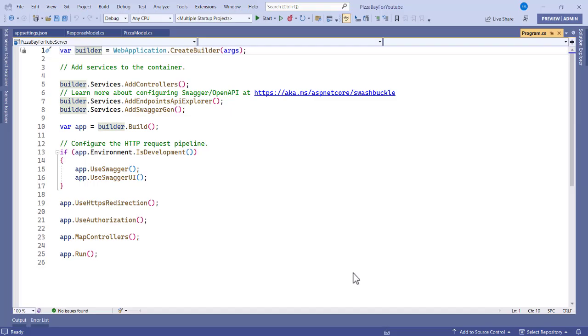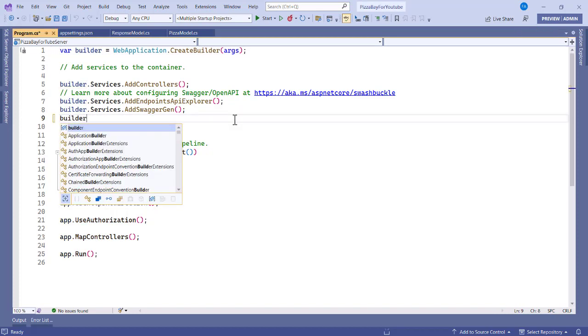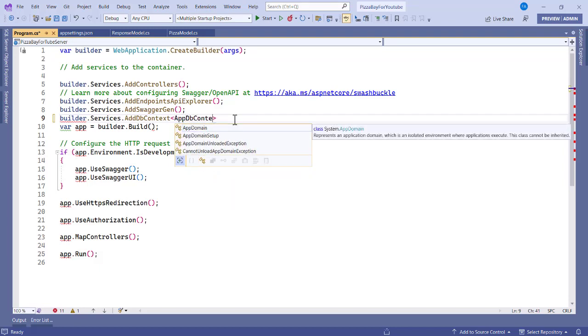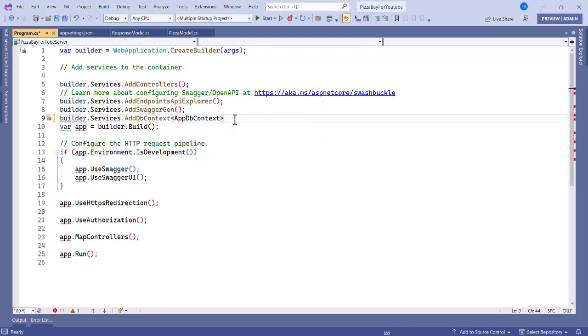Hello friends, welcome back to this lesson. So we are going to talk about adding database migration in this lesson 4. So let's see. Now in the server project, you can see we have the API we are in, and let's add builder.Services.AddDbContext. And now here we are going to pass in AppDbContext. This class we are yet to create. Okay, so let's add a name first.